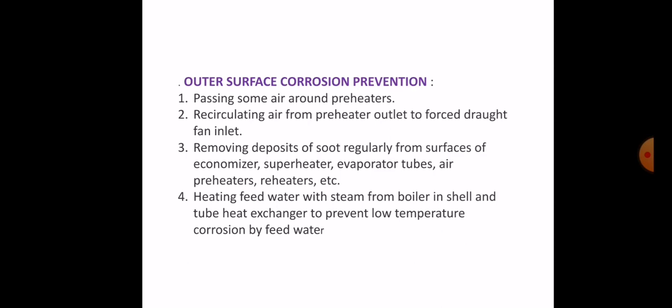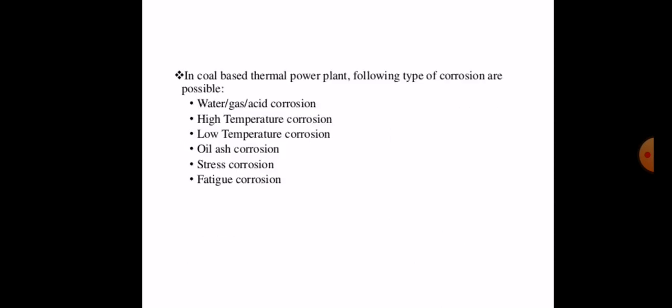So over here you can use feed water, right? We are using feed water in the boiler, and at that time a little bit of heat, right? Because hot flue gases are generated after combustion of the fuel, right? So we use that heat to heat the water before it enters the boiler, right? So these are the outer surface corrosion prevention measures. Okay, further we can go ahead.